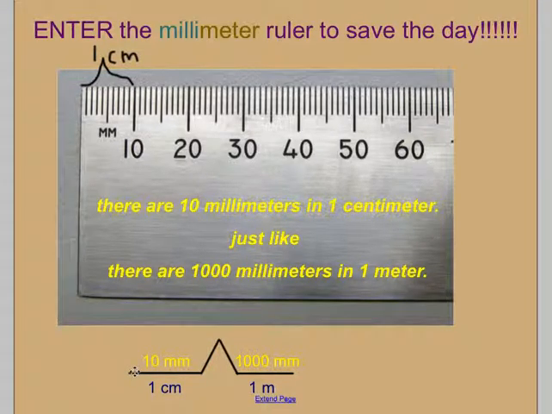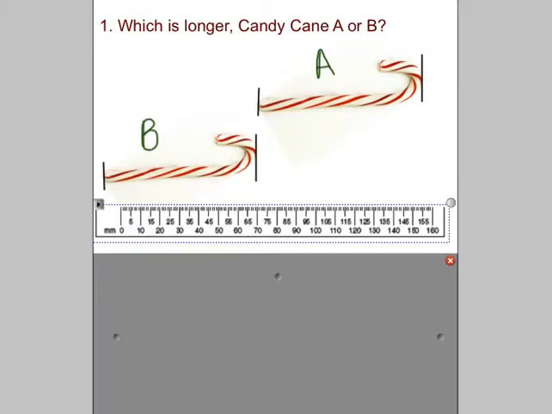I have a bridge map down below to help you remember this. You can write this down. There's 10 millimeters in 1 centimeter, just like there are 1,000 millimeters in 1 meter. Pretty cool stuff, huh? And a lot of millimeters.